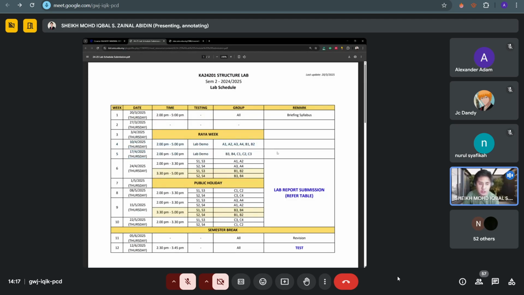The lab demonstration will be done by Mr. Ruslan, but I will be there as well. So try to read up on the lab manual that I've put on ITEL. And then Mr. Ruslan will show you how to conduct the lab only once, all right? So remember, we have 4 labs. So during this lab demonstration, Mr. Ruslan will show you all how to operate all these 4 labs only once, right?